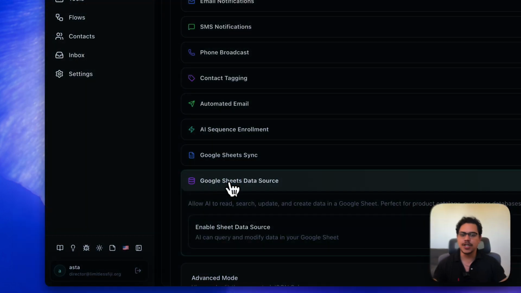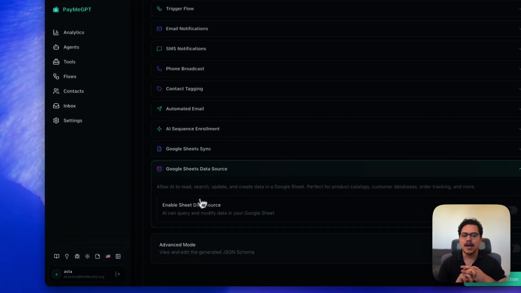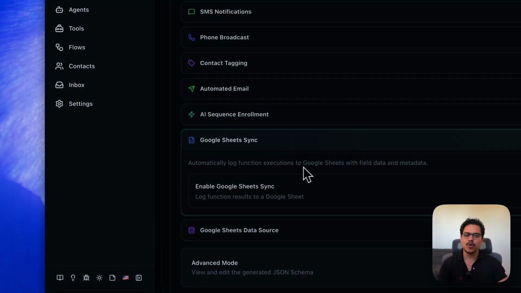So pretty much this is the agent's collected information being pushed to a Google Sheet, right? Perfect, super simple, full collection. Google Sheet Data Source is now allowing the AI to read, search, update, and create data in Google Sheets, which is perfect for product catalogs, customer database, order tracking, and more, right? So this is a two-way street. For today's example, we're simply going to go with Google Sheets Sync.